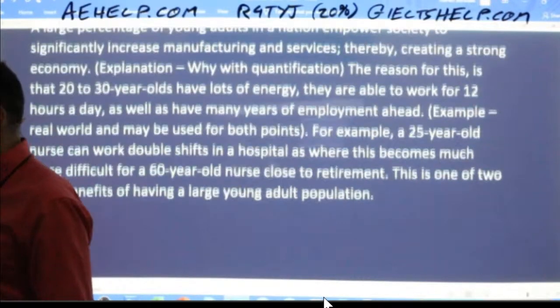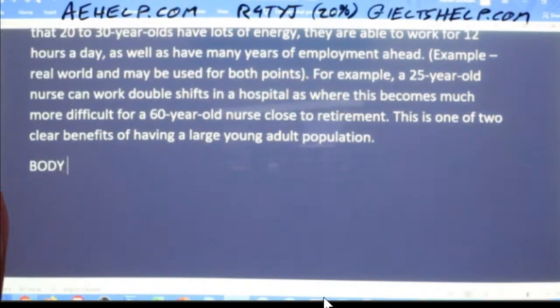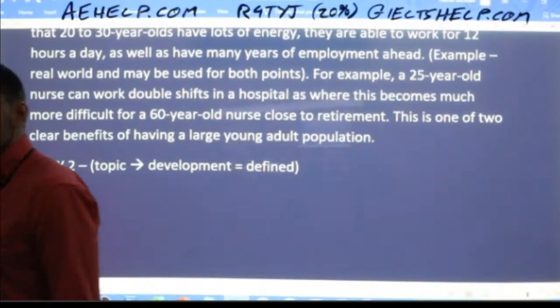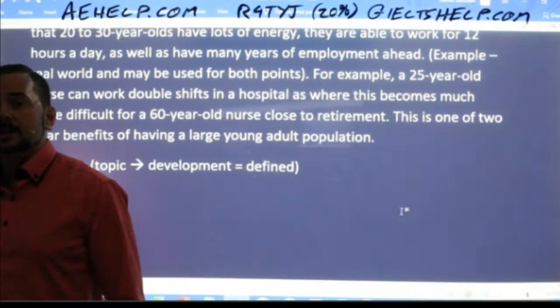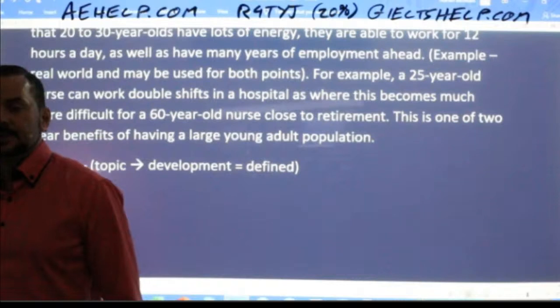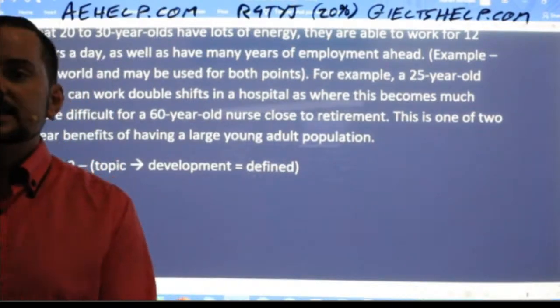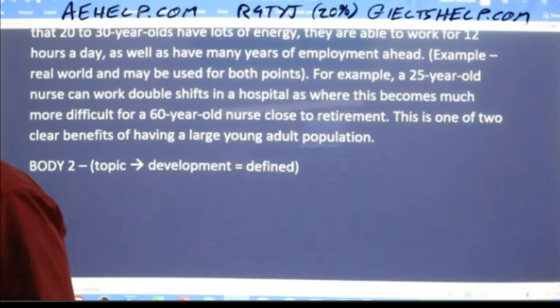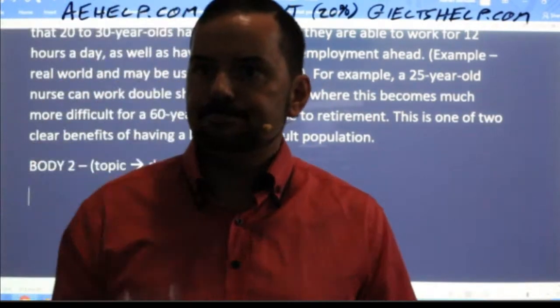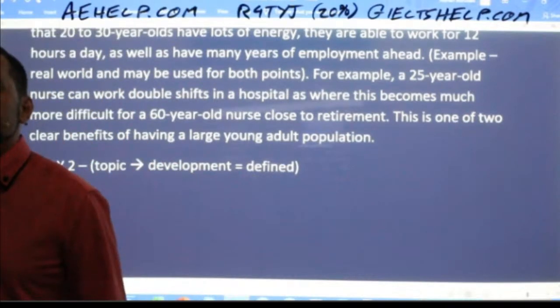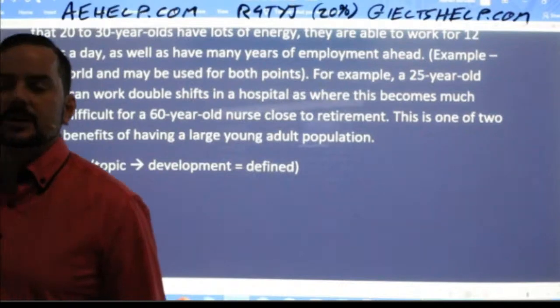All right, let's get into the second one. So now it's body paragraph two. Everybody's got the right idea now. So topic sentence, the topic here is development. Now give me a definition for development. How do you define development of a population of a country based on its age demographic? And again, think about yesterday's planning, and it will be easy writing. Okay, so here we go. OS says the prosperity and speed of development for countries need to have an army of young adults who are able to achieve this duty.